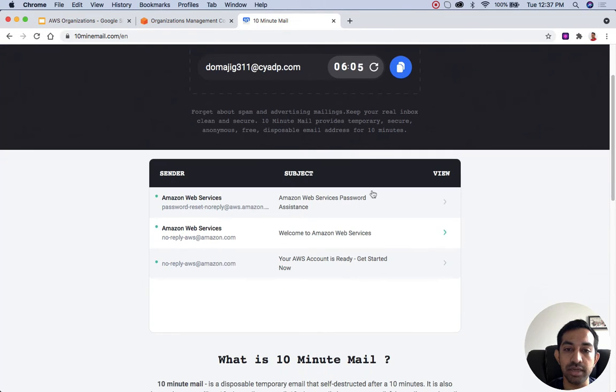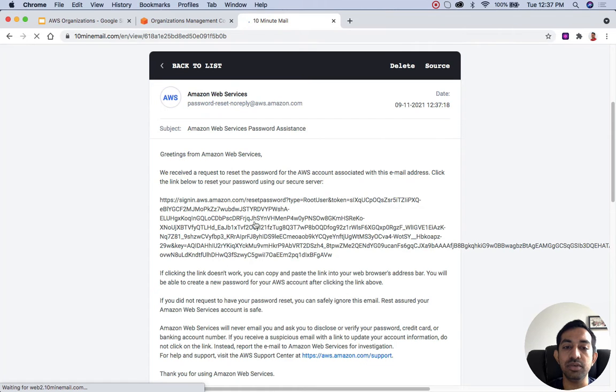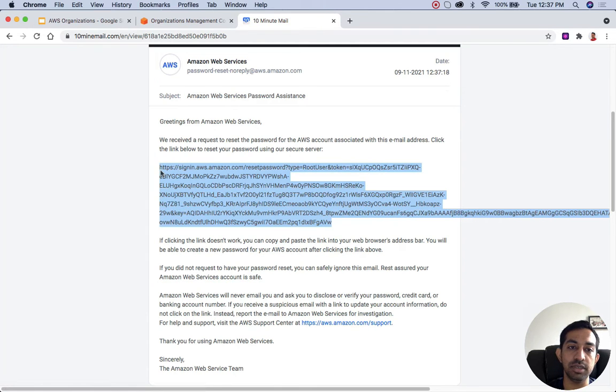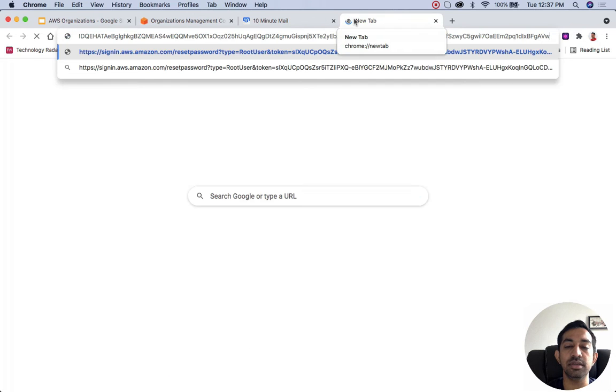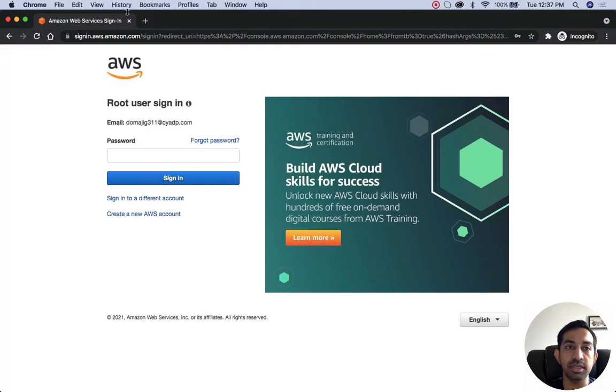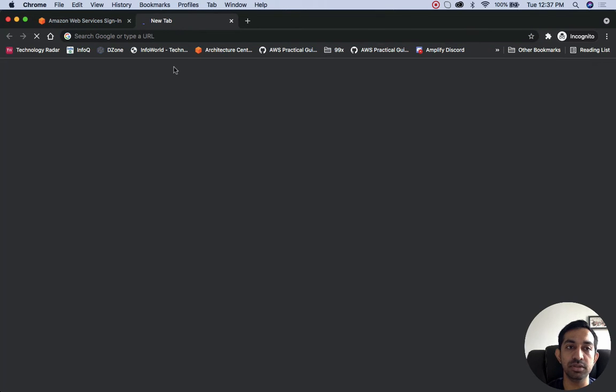Now if you look at it, then I will see the password assistance email. Now if I open this up, I have a link to reset my password. So I'll click on this link. If I can, or else I just copy this and here I'll paste it in that incognito window.